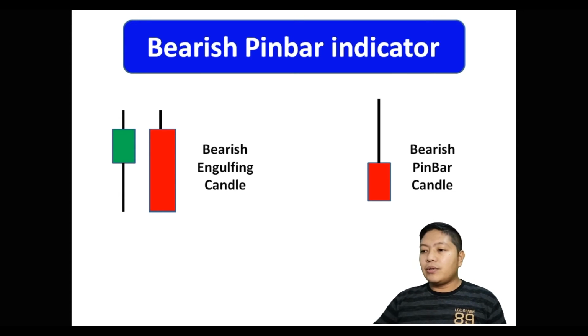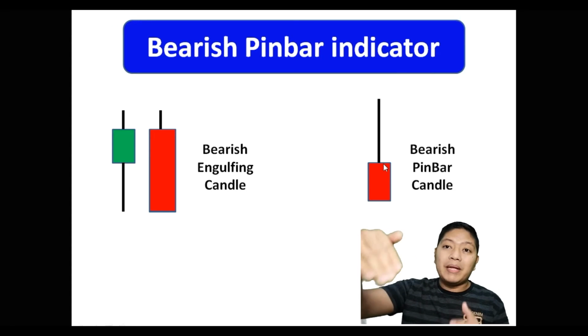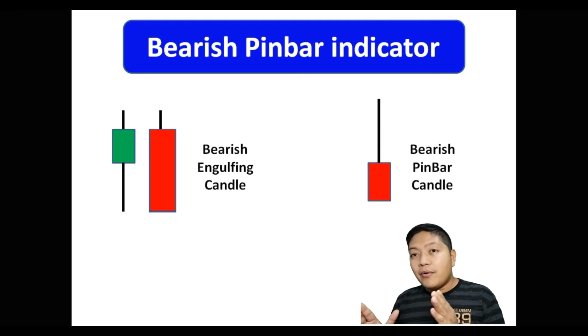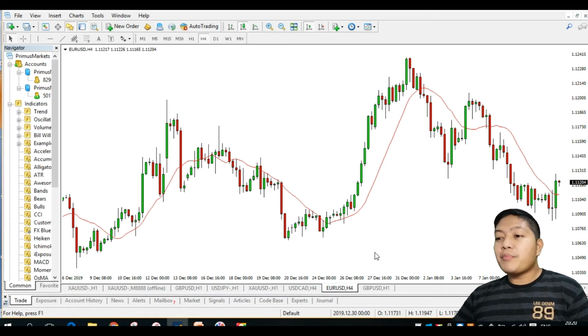And another indication is the bearish engulfing candle, right? Another indication is that the bearish pin bar candle is the opposite side of the bullish, right? This is still a type of hammer, where the wick is very long and the body is smaller, right? This indicates that the market is pressing back and probably going further down, right? So this is what you're looking for later on, right? I'm going to share with you on MT4 how it looks, how to find this type of trade, right? Okay guys, so here's my MT4 over here.